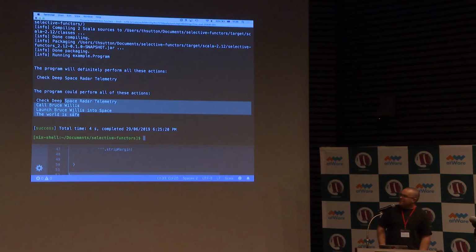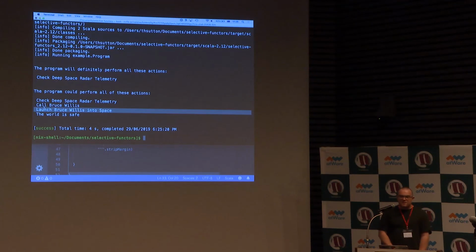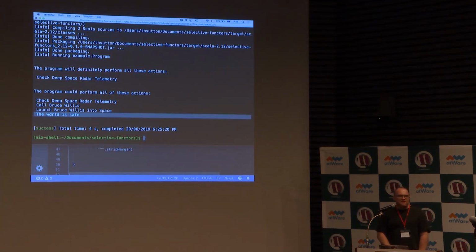What we would ideally like to have, the exact analysis would tell us that we either check to see if there's an asteroid coming, then call Bruce Willis and then launch him into space, or we check to see if there's an asteroid coming and then we know that the world is safe. So those are the 2 alternatives that can actually happen. But that requires a lot more machinery, and this is very quick and easy, and we can do it in our own programming language.